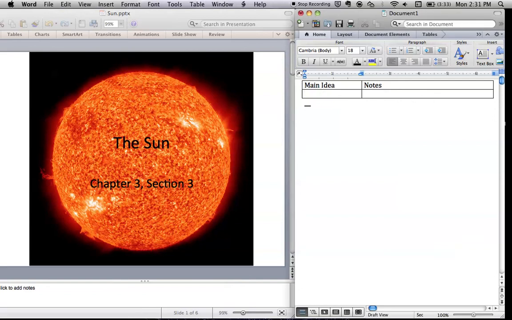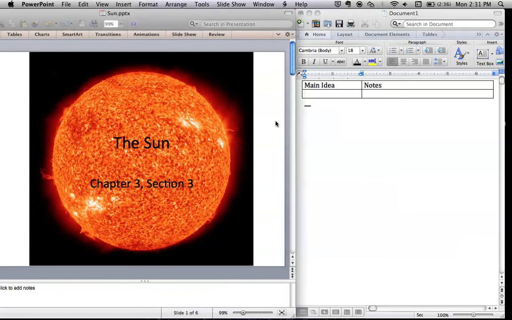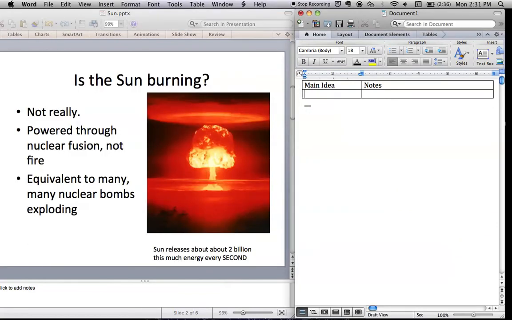At the sun. We're going to explore what powers the sun, what it's made of, and how it affects us here on Earth. So to start, we'll get at what powers the sun. We can think of the sun as a big burning ball of gas, which is true in some sense, but it's not burning in the sense that a fire in your fireplace is burning, or gas on a stove is burning. It's more like a giant nuclear explosion.